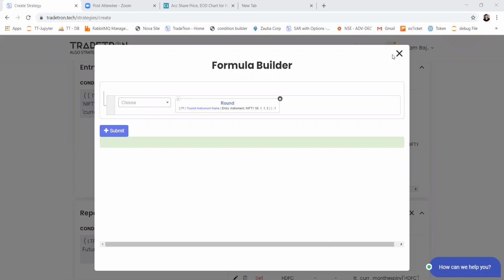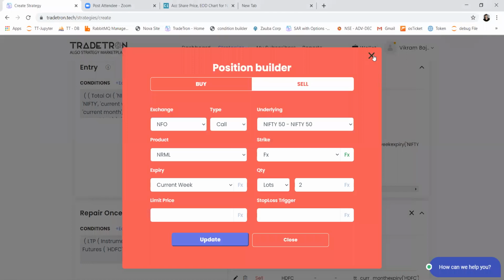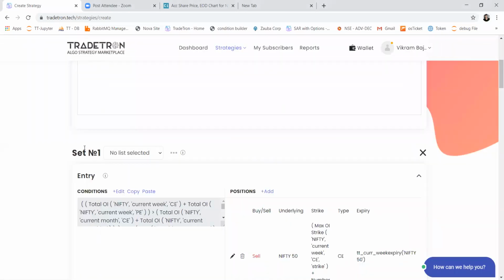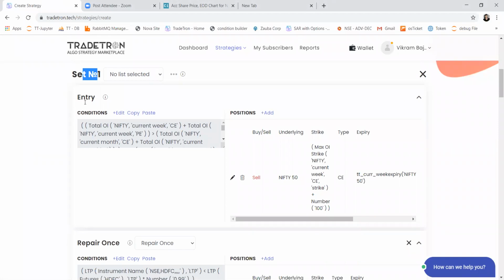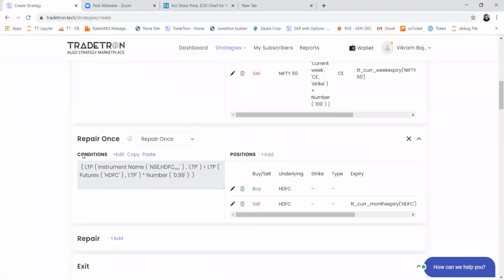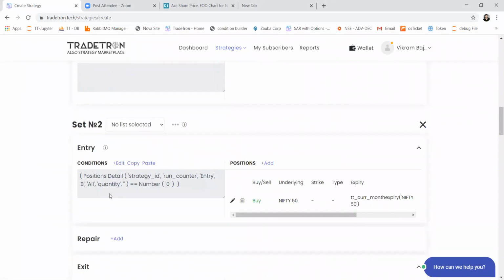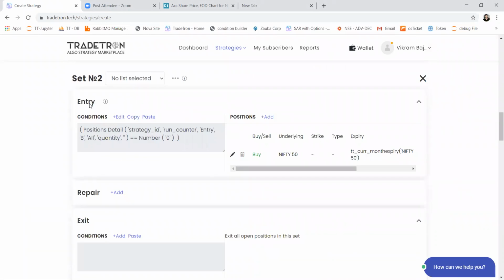If you are asking what these set numbers are, every set can be considered a sub-strategy within the main strategy with its own entry and exit condition. So you can manage positions for a set. If the exit of set 2 happens, it won't touch the positions open in set 1.